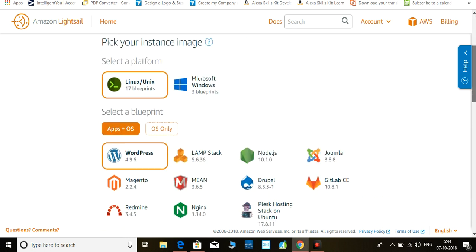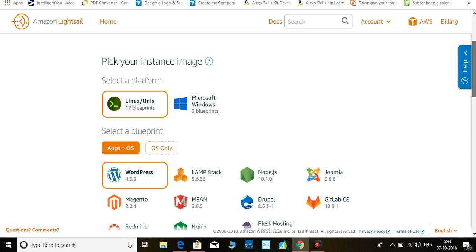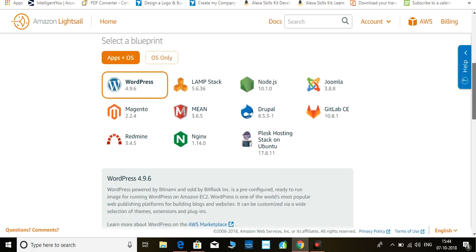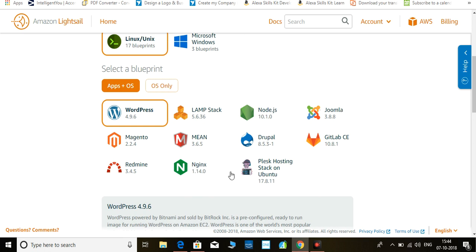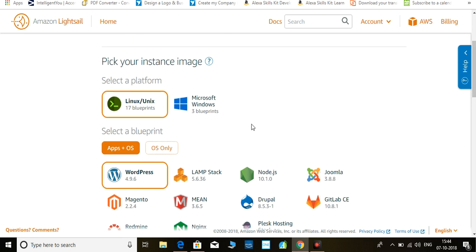So now we want to make an instance. You can see the various technologies like Nginx, Redmine, Magento, Node, Drupal and Joomla, everything you can see here. If you want to start with WordPress, you can make that, or otherwise you can make any Linux instance.